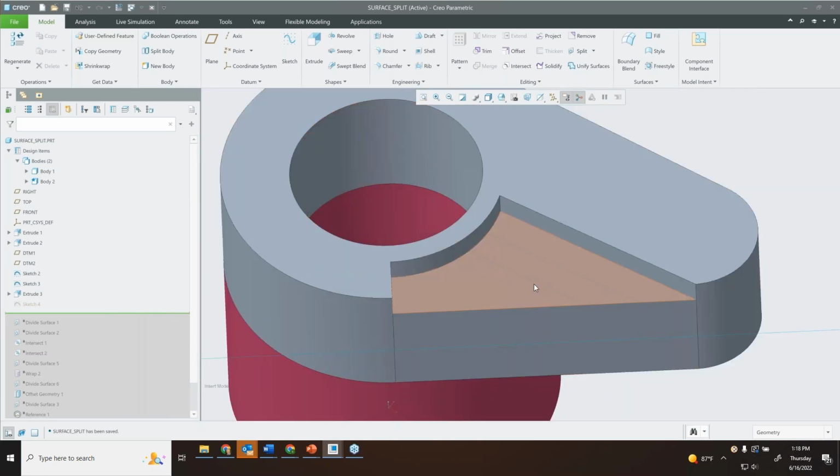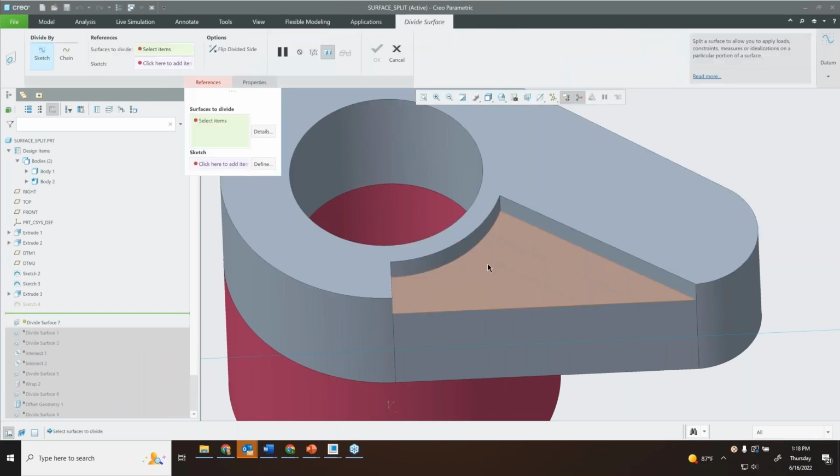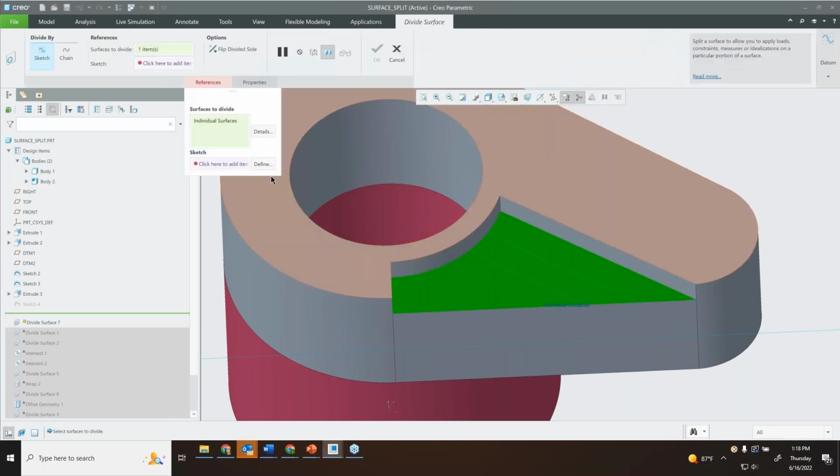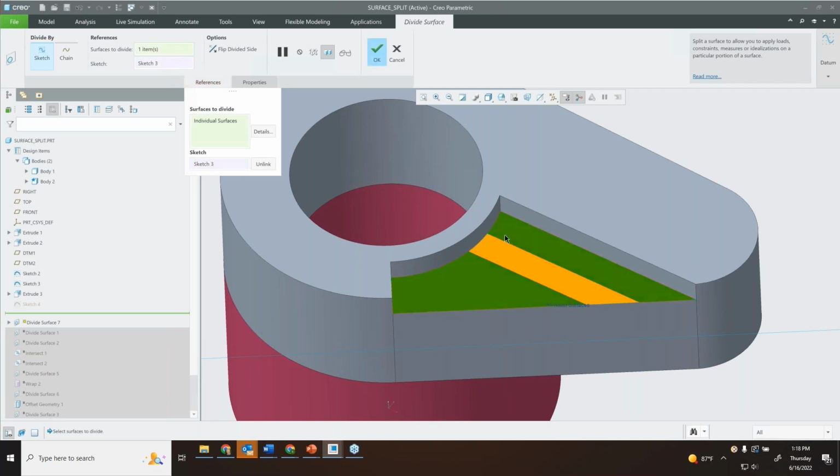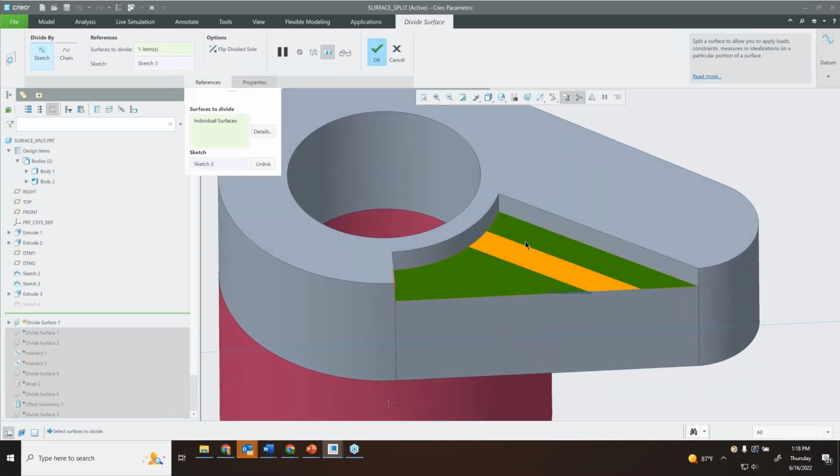If I wanted to divide this surface using this sketch, I'll go up to our Split command, hit the drop down for Divide Surface. I'll then select my surface to divide and the sketch associated with that. And you can see that it pops up a geometry preview of how that will look as we divide this surface.